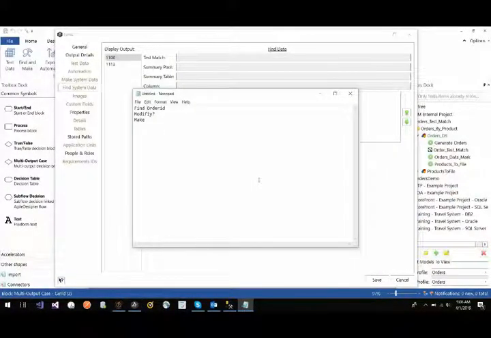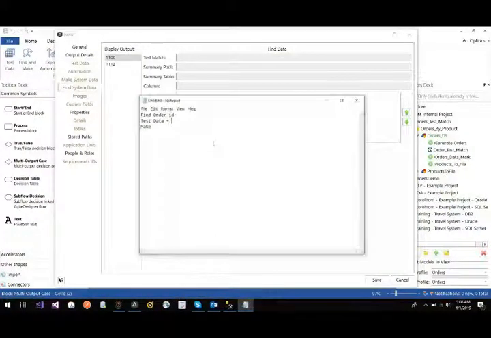So find is correct. I need to find an order ID. The next one is actually test data, and really test data is nothing more than passing in values, passing in parameters, right? I think it's called parameters, but it's okay. Maybe attributes. And then the make data would be generating data.